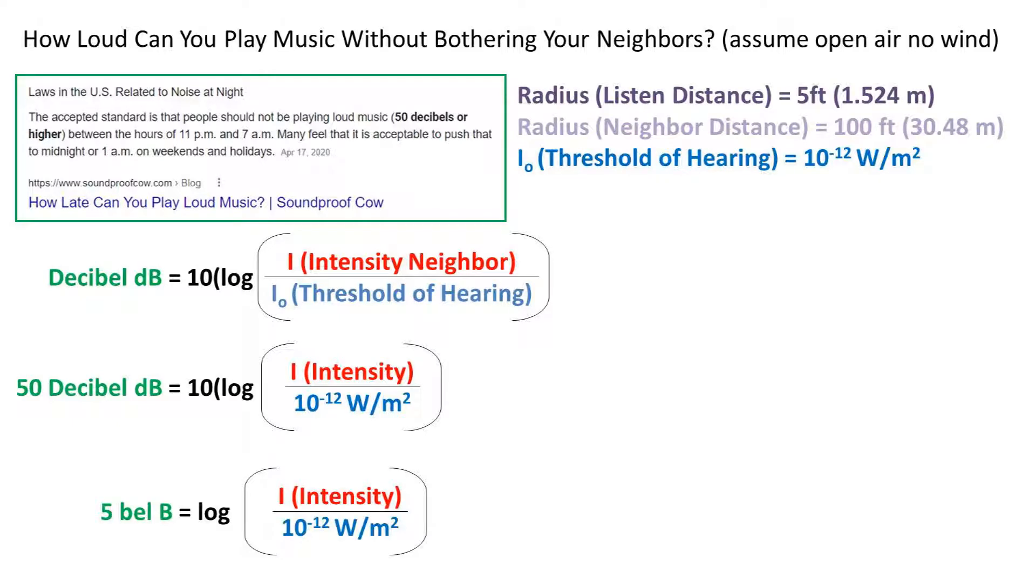Next, we can divide both sides by 10 to get into the units of bells. The way the bell works is that every time we increase the numerator exponent by one more than the threshold of hearing, we get one additional bell of loudness. So the formula is 12, which is the absolute value to the negative 12, the threshold of hearing is raised to, minus x, which is plugged into the top of the fraction behind the negative sign of the power.